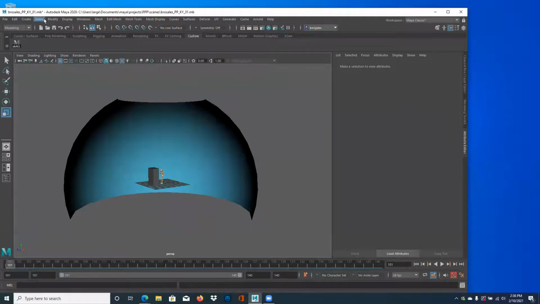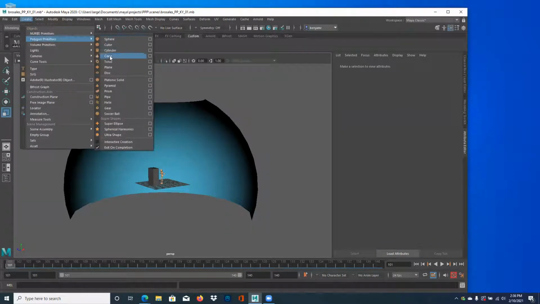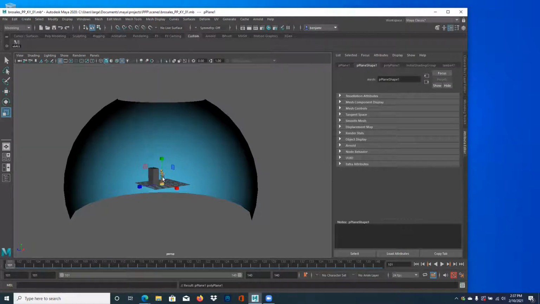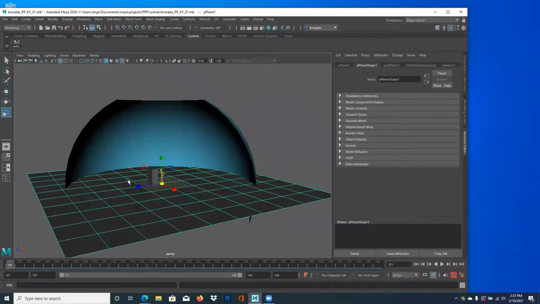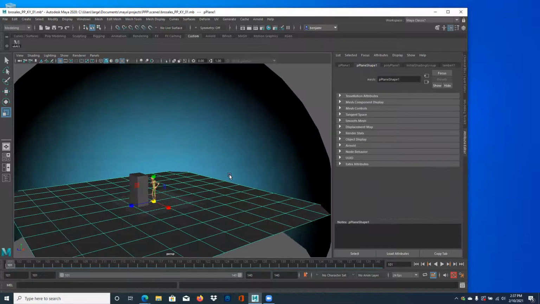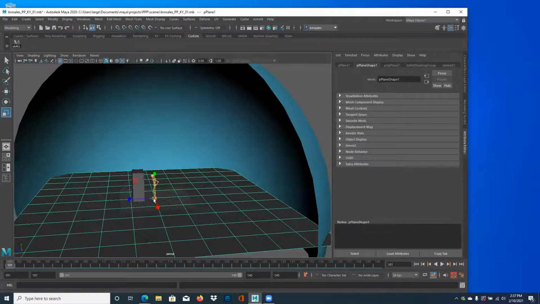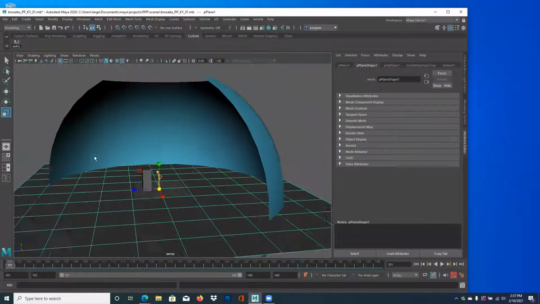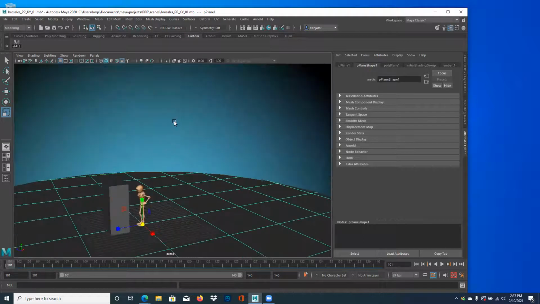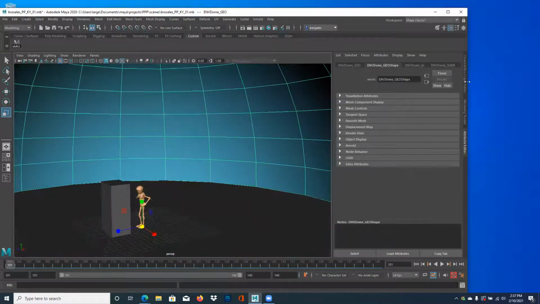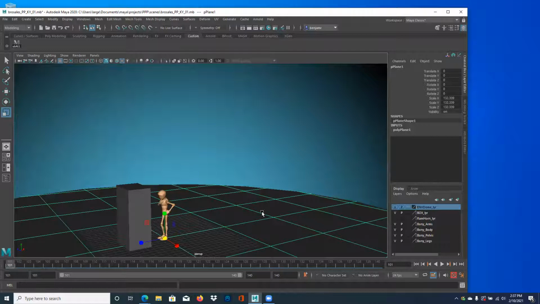And my ground plane, I would add some kind of a ground plane and just scale this out so it's big enough. So I want to make sure that I don't see where the intersection is between the ground plane and the dome. In other words, I don't want to see that there's any missing space out here. So I'm just going to scale this up. And I would put some kind of a ground texture, whether it's chessboard or your desert or whatever. So of course with a ground plane, I would put that on a layer, name it, and just everything I do with a dome.